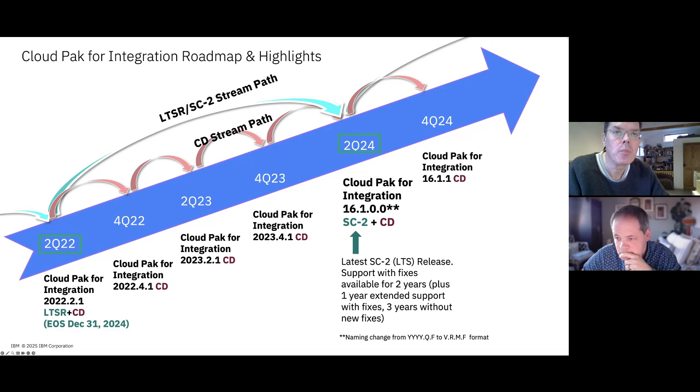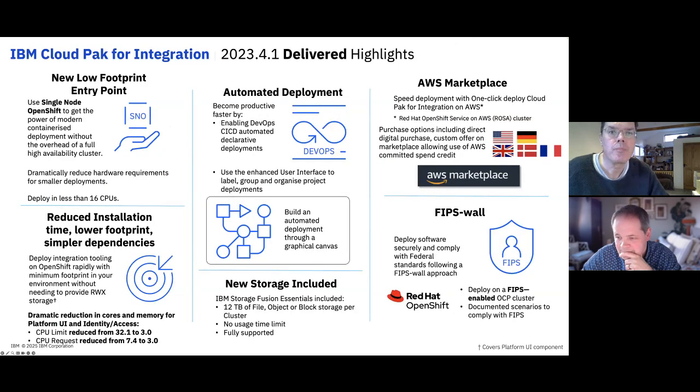So not quite sure when the last point anybody heard from what came out of CP4I, so we thought we'd start back at the end of 2023. As Leif said, a key thing is we've massively reduced the footprint. We run on single node OpenShift. You can deploy the whole thing with OpenShift on less than 16 CPUs. Again, only deploy what you want. You can see some of the figures on the bottom there.